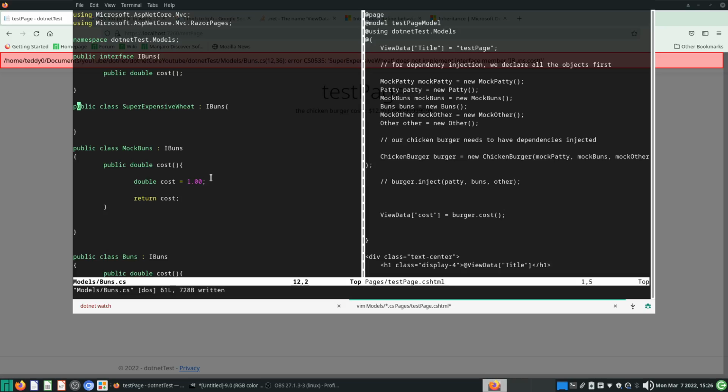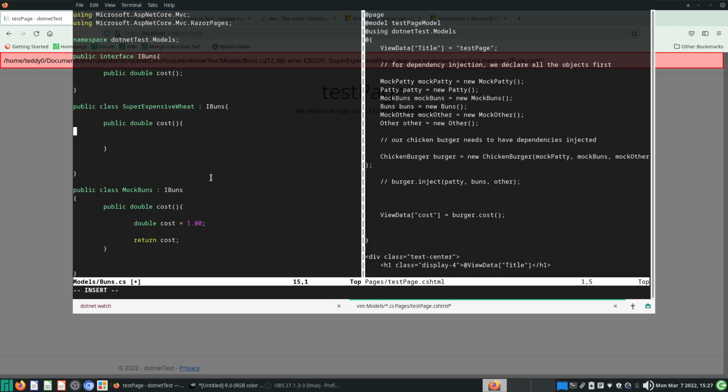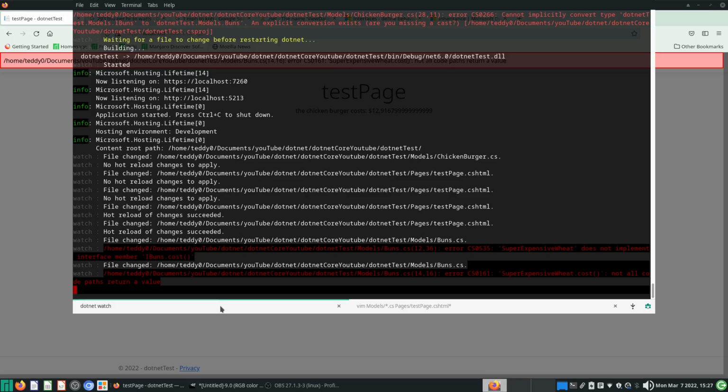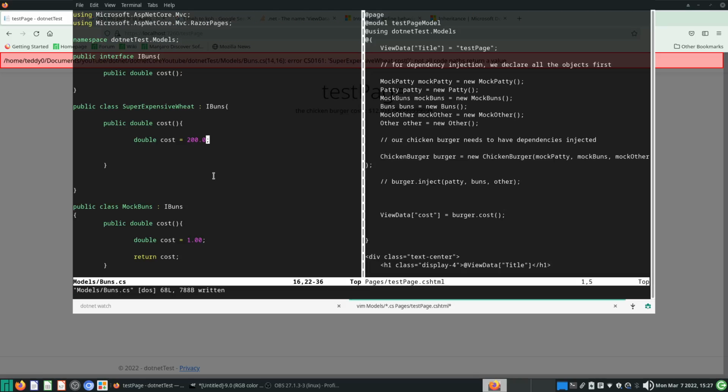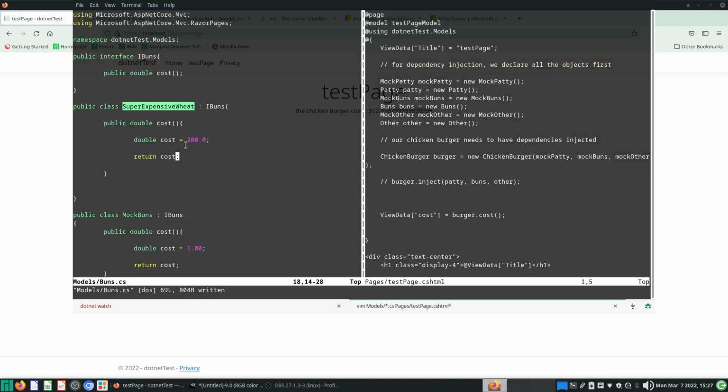What happens here? I need to make sure the cost, public double cost, is very expensive. Double cost equals $200, 200.0. Oh, I forgot the return statement. Return cost.